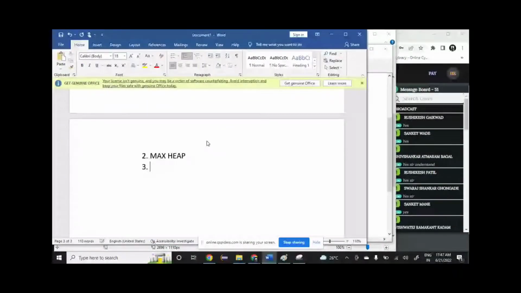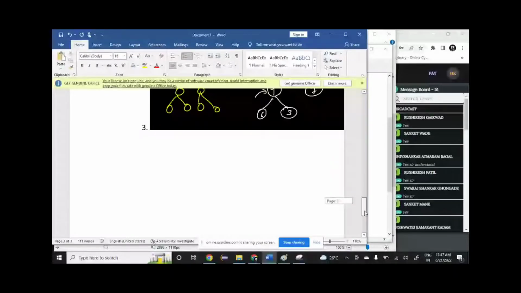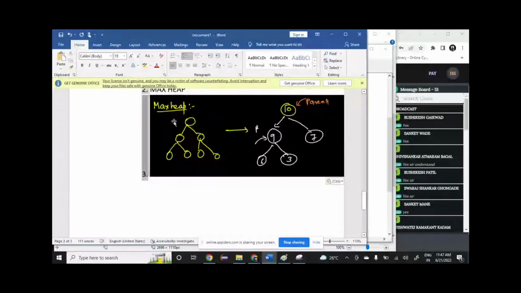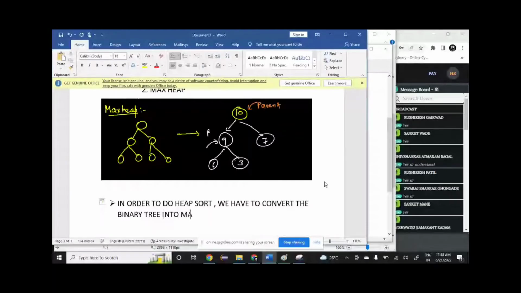Okay. So in order to do heap sort, we have to first make a min or max heap. In order to do heap sort, we have to convert the binary tree into a max or min heap.